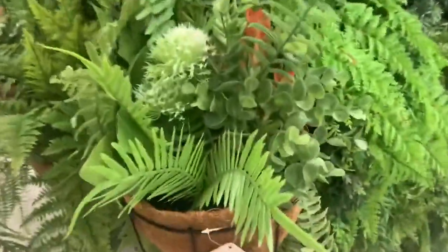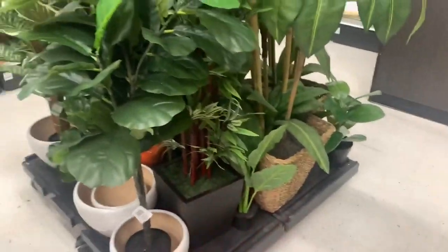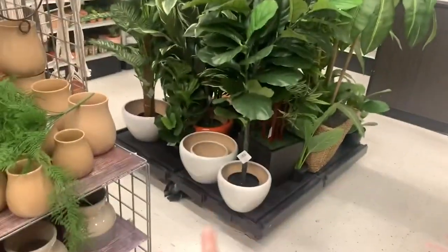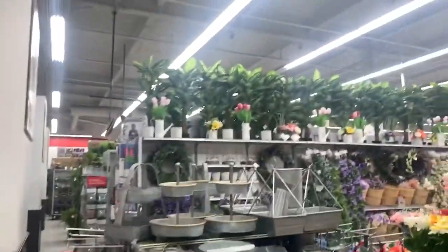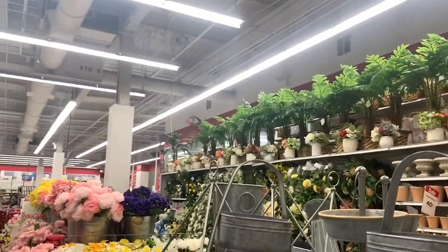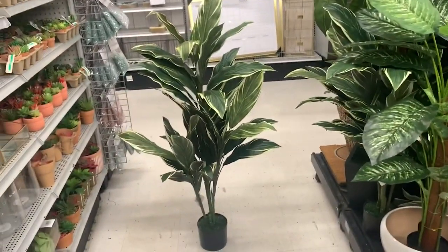First up was this — pretty cute. From far away it looks pretty cute. I already have a big black pot in my room with no tree in it, so this is probably gonna be one of my most expensive purchases. I'm not gonna go that tall, but one of these front ones. I think this one could be cute too. I'm gonna have a walk around and consider it all. I think I'm ending up with this one — it looks the most natural but also fake out of all of them. It's also under 50 bucks, so yay!